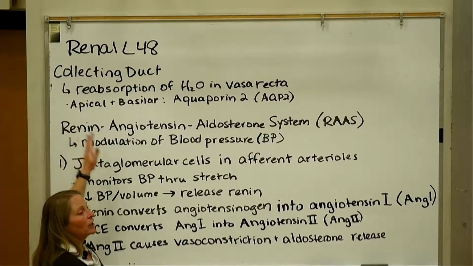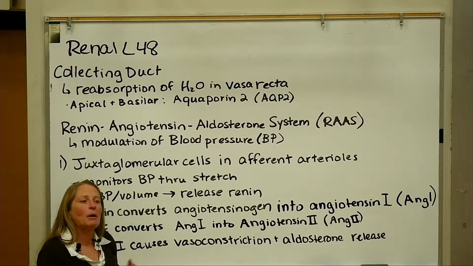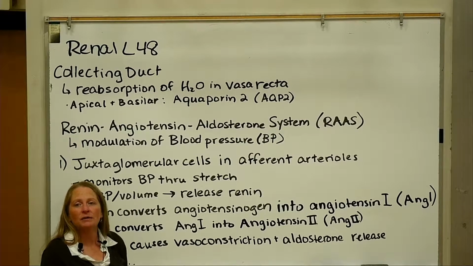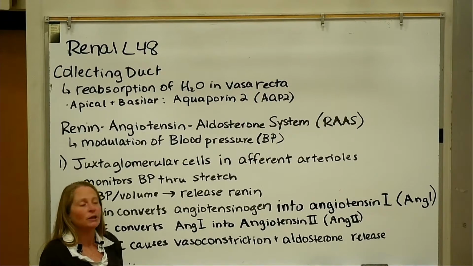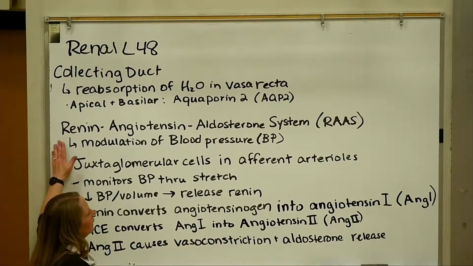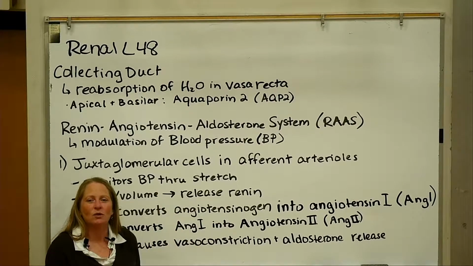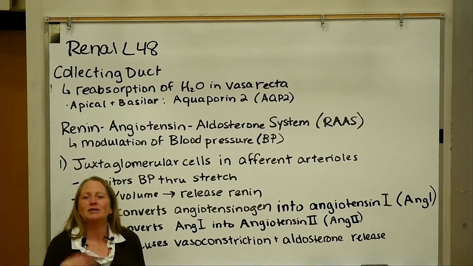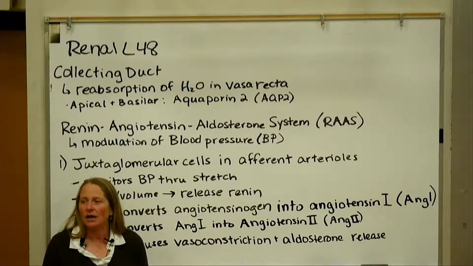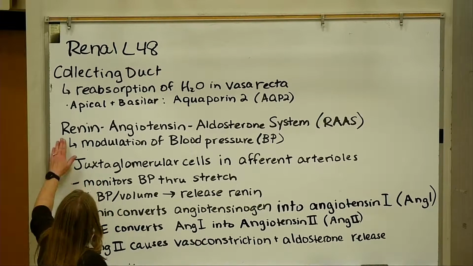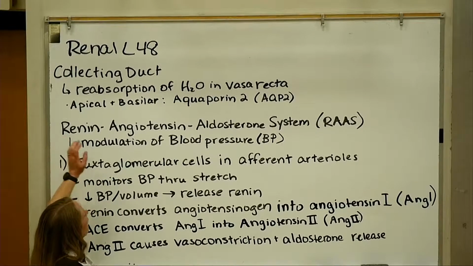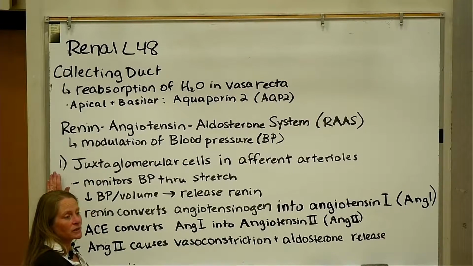Now that we're done talking about our reabsorption system, we could talk about modulating it, specifically how we can help maintain proper blood pressure. And we'll talk about it in terms of some drastic, somebody got stabbed, it's an emergency story, but I want you to recognize that this is just a normal system we use all the time. This is going to be called the renin-angiotensin-aldosterone system, or the RAAS system.